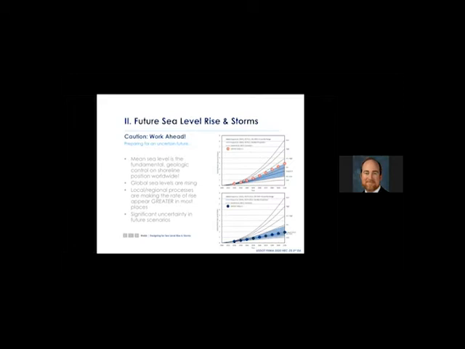But then the blue shaded areas show the science-based projections related to RCP scenarios 4.5 and 6.0 in the lower portion, and then RCP 8.5 in the upper panel. The blue shading is basically the 90% uncertainty range. So it's the 5th and 95th percentile marks about the median value.